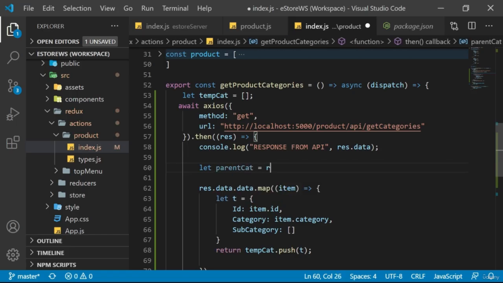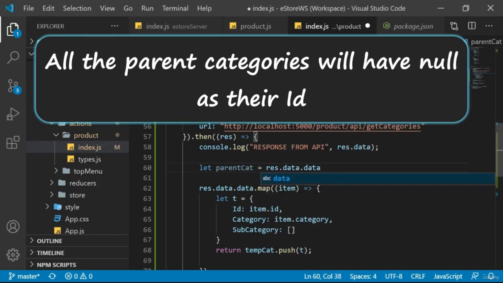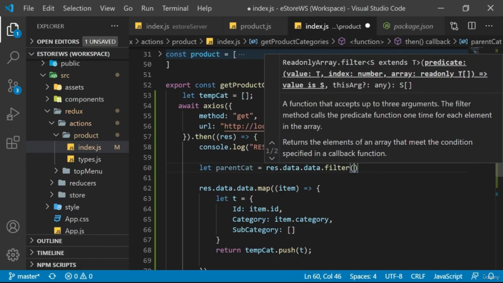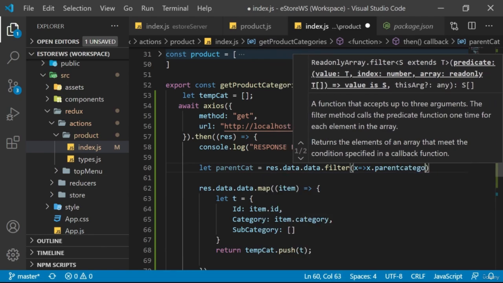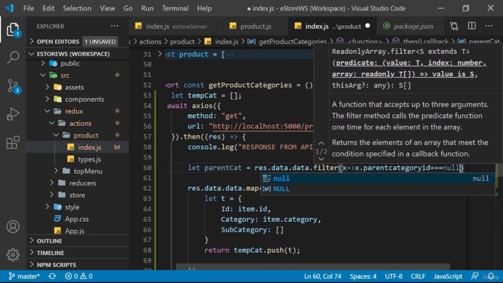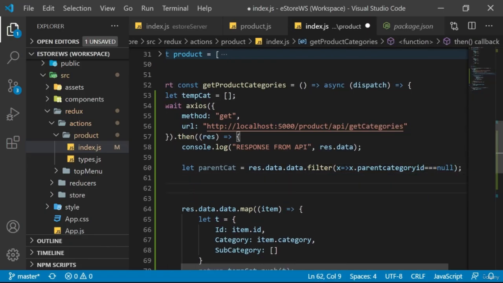Now we are going to fetch all the parent categories first. All the parent categories will have null as the parent category ID, and those we will compare in the same table. So let's use the filter method. So now we'll have all the parent category data here in the parent cat array.